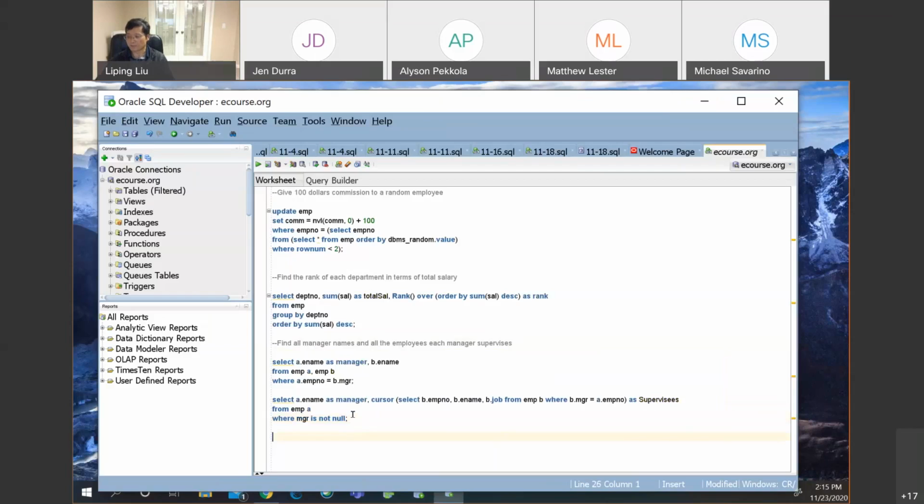So this will be the second interpretation of this same question. The first one just lists each manager's name and the employees' names line by line, and there's no grouping. The second one we do grouping. So you're going to have managers, and for each manager, you're going to list all the employees supervised by the manager as a subtable.